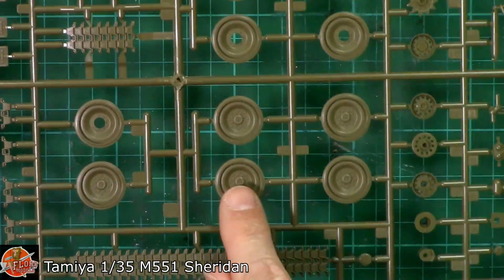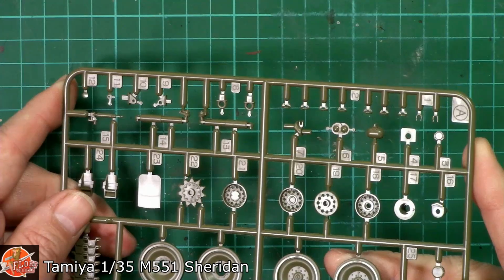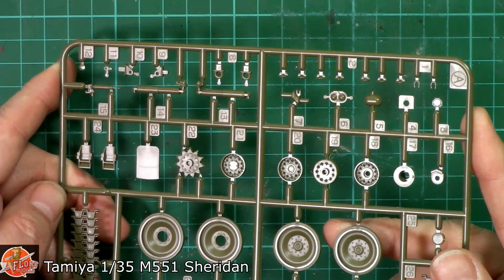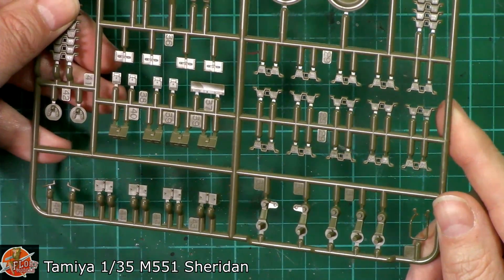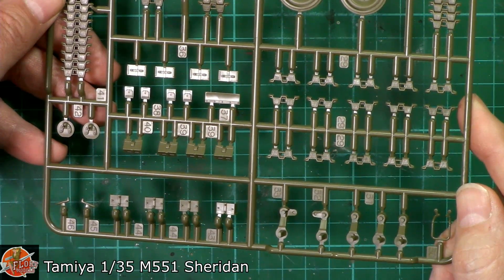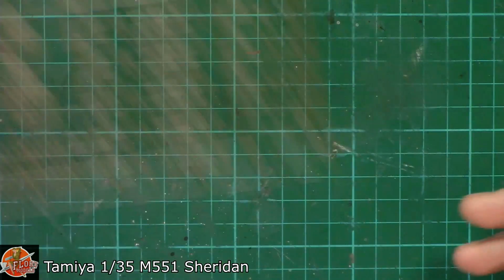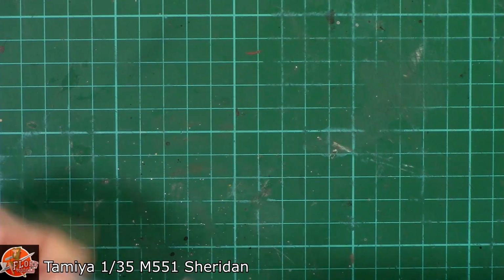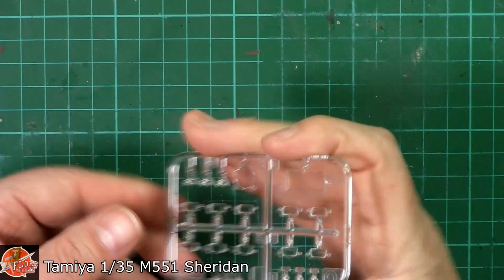So road wheels, as I say, good bolt detail, all the areas, and again all these little tow eyes and all the various cogs, sprockets and return wheels, things like that, beautifully done, no problem again. And again, ammunition storage areas, things like that, travel arm stuff, very, very nicely done indeed. Again, it's just a shame about the ejector pins on the blind side; with Tamiya it just seems to be something you can't really get away with.